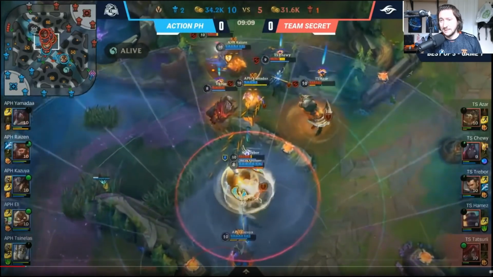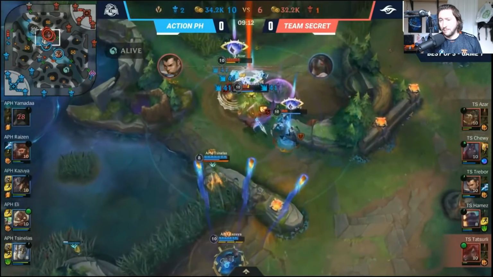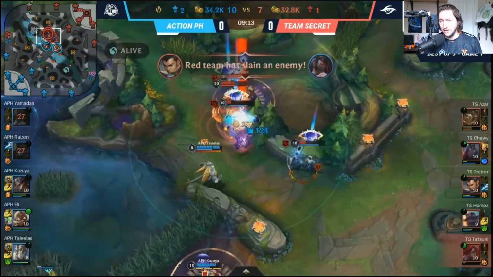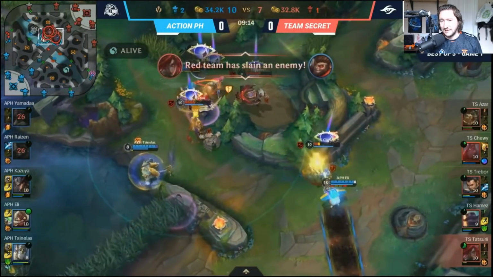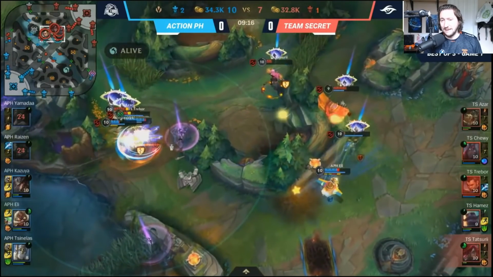So watch this. Hammers jumps in. They completely body block the Akali. She can't do anything. And then this is where Katarina starts to pick up all the resets. That is a melee Twisted Fate.